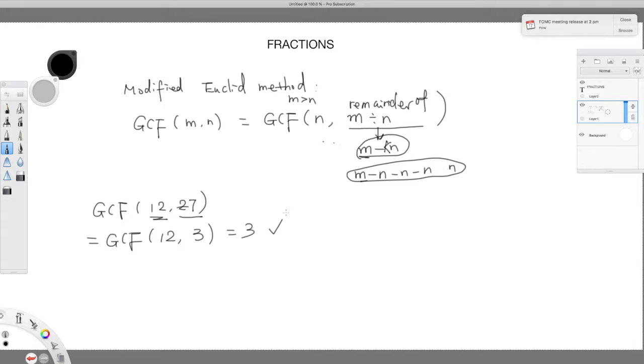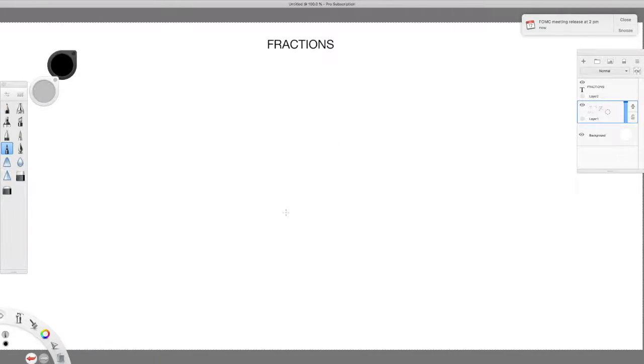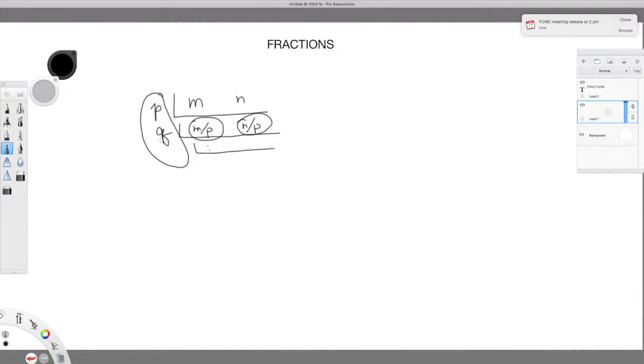Okay, the last thing I want to talk about is a different way of calculating the GCF of m and n, and that is using so-called long division. So the idea is the following. We have m and n. We first find out the smallest prime number that divides both m and n. Let's say this is p. The next step is we divide m over p, n over p, and then for these two numbers, we continue to do the same process to see if there are any prime numbers that are a factor of both. If there are, just keep doing it. Let's say it's a cube. And we keep doing it until there are no common factors, and then the product of these is going to be the GCF. And this method is closely related to prime factorization.